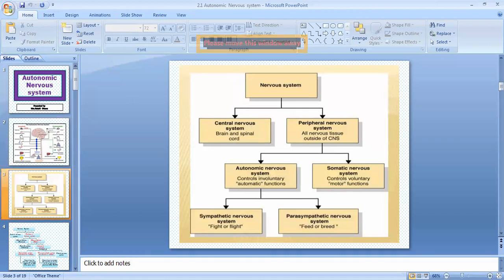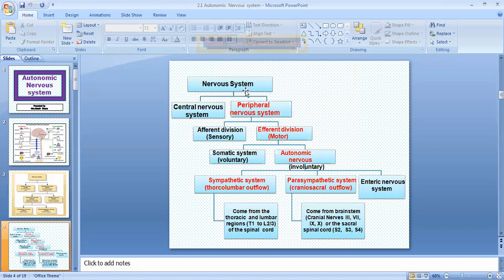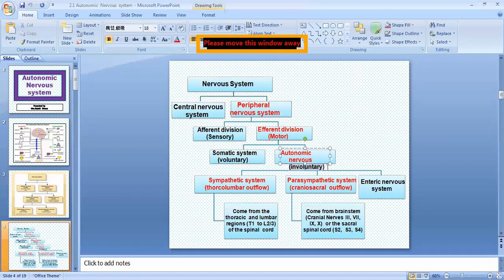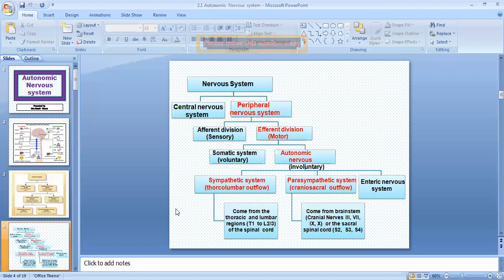Now we will move forward. We have already discussed this, that is classification of nervous system. We have classified the nervous system, that is autonomic nervous system, which is totally involuntary. It is going as it is. It is divided into sympathetic nervous system and parasympathetic nervous system. Now, what are the nerves actually involved in the sympathetic nervous system and parasympathetic nervous system?